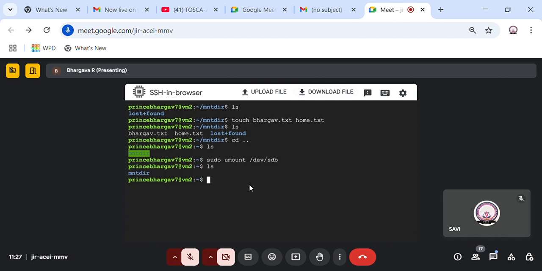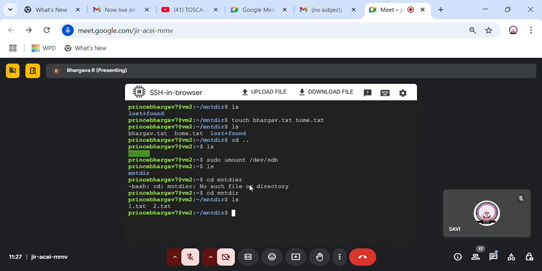Yes? So let's go back to this directory again, that is mntdir. cd space mntdir is taking me to that particular directory. In that directory, if I check ls, I can observe that the files which I have created, cargo.txt and home.txt, are not at all present. Even though I created them in the same folder, it was stored in a disk called SDB. Even though the directory was the same, the place of storage was SDB, because I mounted SDB to that.